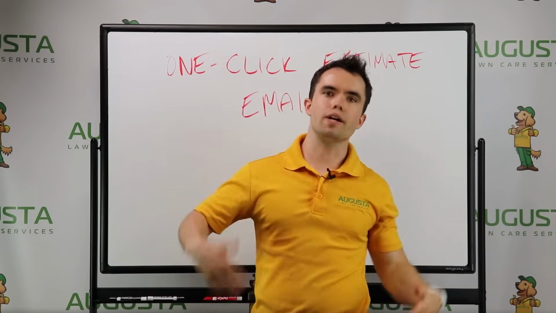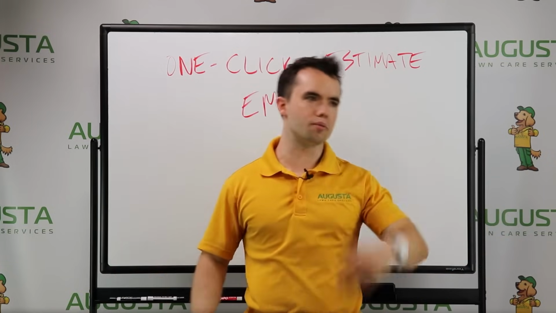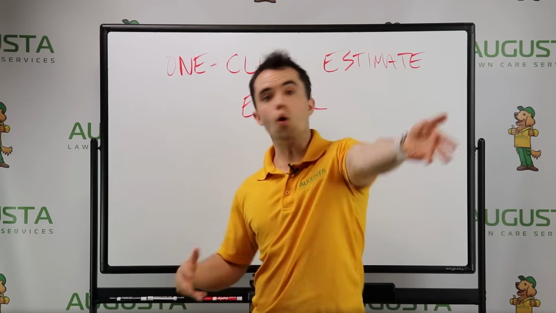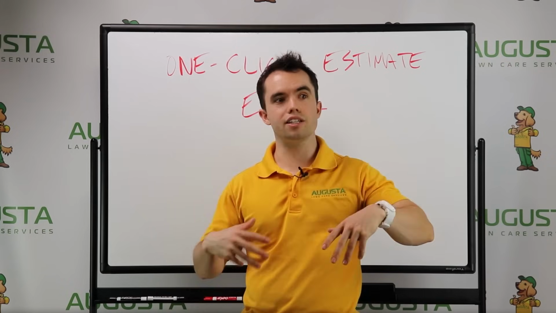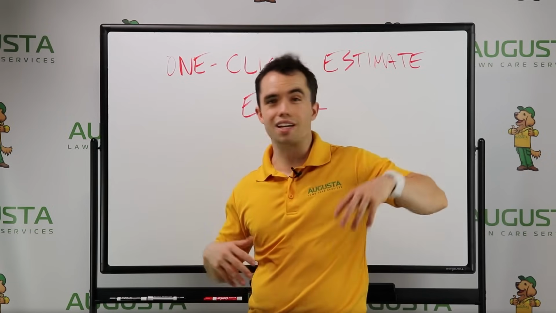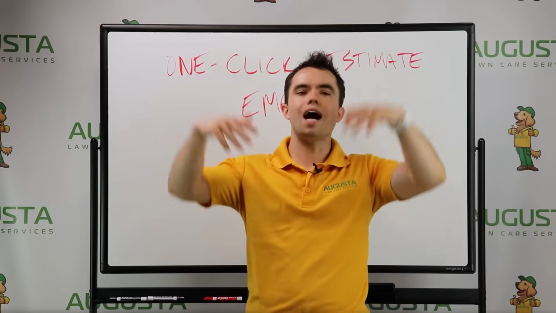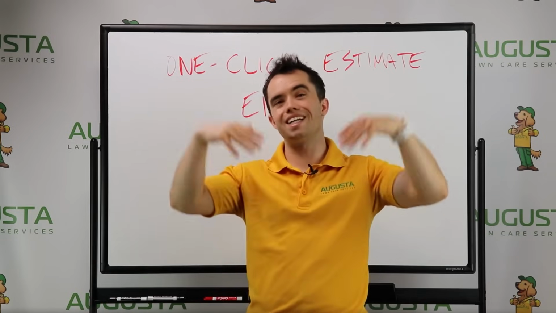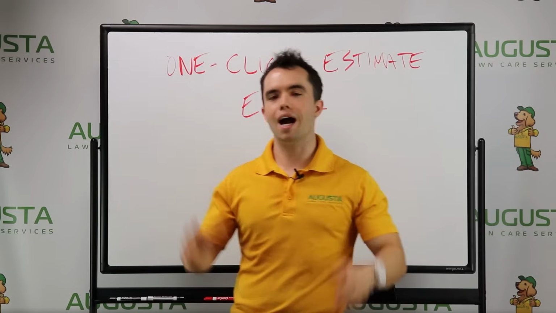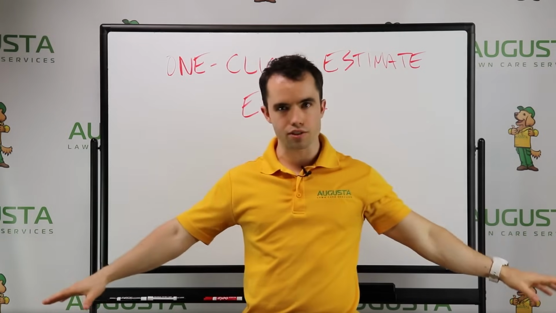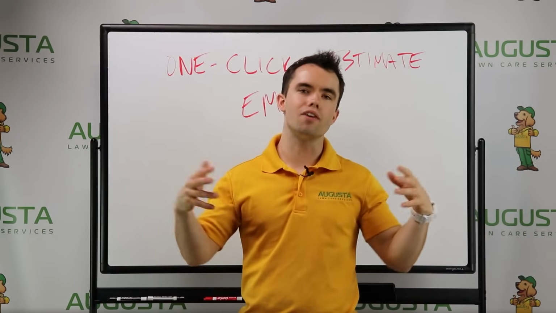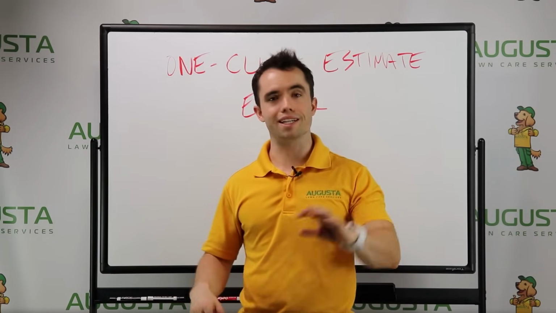Whereas you might go spend $20, $30, $40, $50 on a lead from HomeAdvisor or Google or Facebook, spending money on these ads from cold leads that you're gonna have to actually build a rapport with. Whereas these people, you've either done service for them or at least done a bid for them in the past. They have a much higher close ratio. They're usually less price sensitive. These are the type of customers you want, the ones that are in your database. So I highly recommend whatever CRM you use, make sure that you're going to be able to use this email functionality and send out these one-click estimate emails.